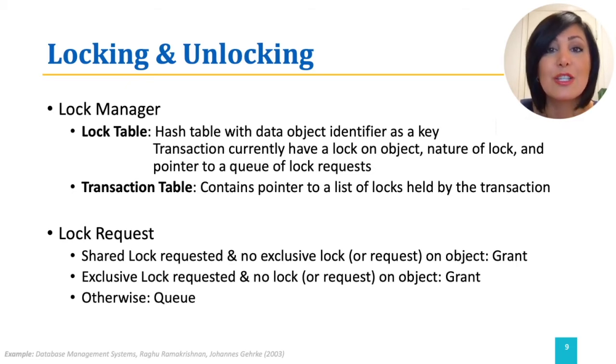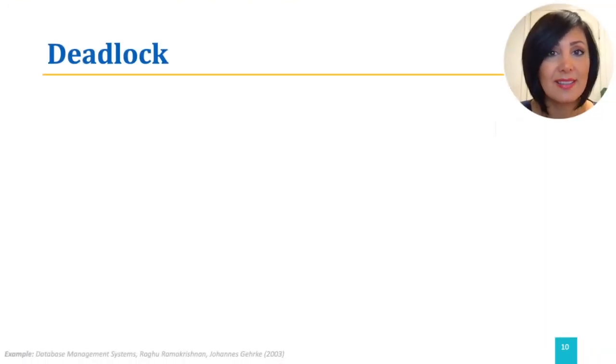Starvation is a situation where a transaction waits indefinitely while a stream of other transactions acquire locks. If we keep granting shared locks, ignoring the exclusive lock requests in the queue, starvation can happen. With requesting and granting the locks and awaiting the queue for lock releases, there might be, in a few occasional cases, a deadlock situation. First, let's see why deadlocks happen.